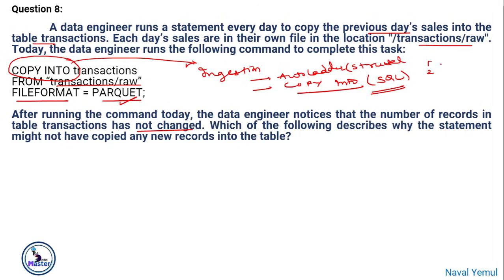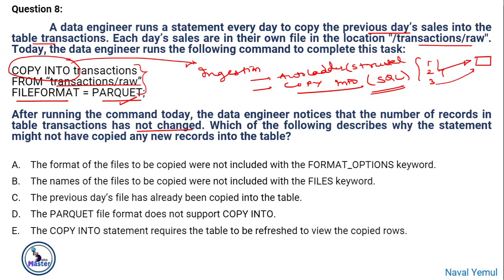Suppose there are two files and you use this copy into. These two files will be copied into the transaction table. Your copy into statement has executed. Suppose you run it again, it won't change the data again. It will not load it again. It is reading each file exactly once. It is guaranteed that your files are read only once. They are idempotent. So once a file is read, it will not be read again. Suppose a third file comes and you run this query again, then only the third file will get appended to this transaction table. Unless and until you get a new file, you won't get new records. Even if you run this 10 times, it will not load anything because it is guaranteed only once.